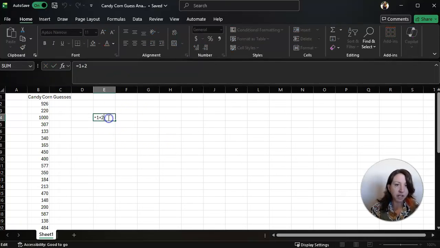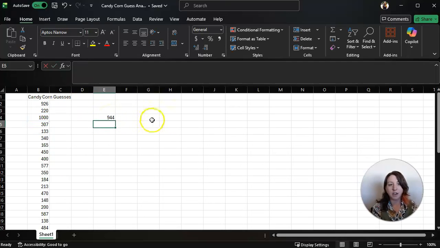Great. Excel is really cool though, because let's say I don't want to type it in like I would a calculator where I'm typing in every number. Let's say I want to take this value, so 1,000, and subtract 56 for some reason. What you can do is click on the value you're referencing. What Excel recognizes here is that you went to B4, so column B, row 4, and you chose that value. So Excel will reference that value and then subtract 56 from it. So I'll hit enter. Ta-da! 1,000 minus 56 gives us 944.